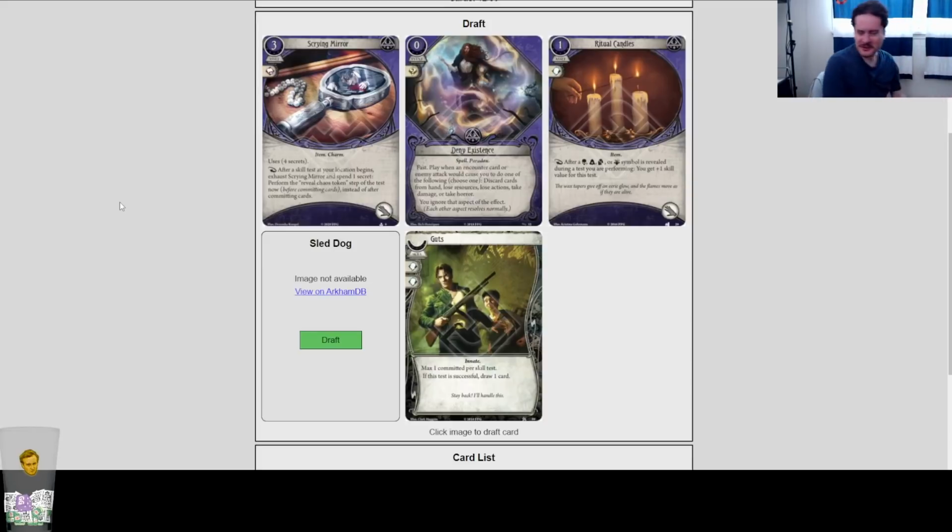Yes! Yes! Deny Existence. Guts is also great. Ritual Candles is fine. But Deny Existence, it's worthy of the celebration. But the doggos, yeah. Ooh, can we get 4 of them?